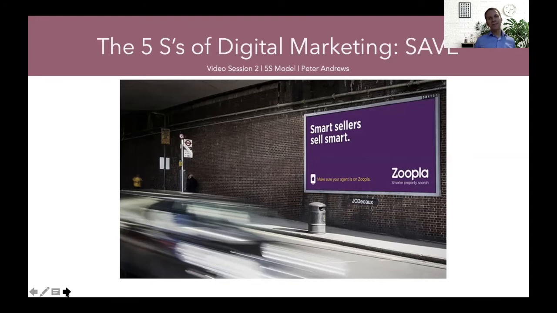Now, I've just got an example here, and I apologize if anyone from the organization is looking at this, because we don't just use one kind of communication, we use many. But this is for a property search site. So they make their money from people going online, searching for property, and they make an amount when property is searched for and sold and listed and so on. Many different ways they make their money. But here, posters like this can be effective at reach, so hitting a large number of consumers. But are they your target audience is the question.